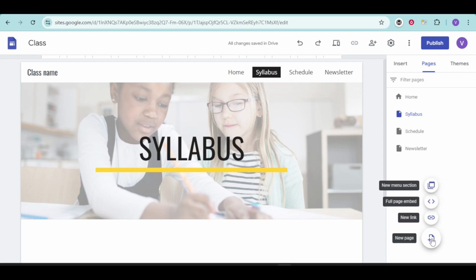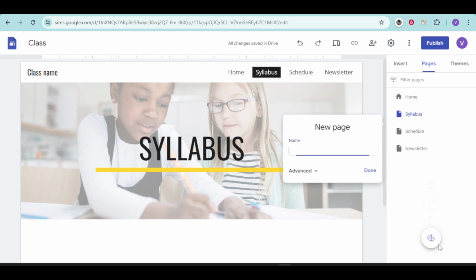Your syllabus page is perfect for your course overview, grading policy, required materials, and classroom expectations. The assignments page can outline upcoming tasks, due dates, and any instructions or rubrics students need. On the resources page, gather helpful links, reference documents, and study guides so everything is in one place. Finally, the announcements page gives you a dedicated spot for updates, reminders, and schedule changes, helping students stay on track.